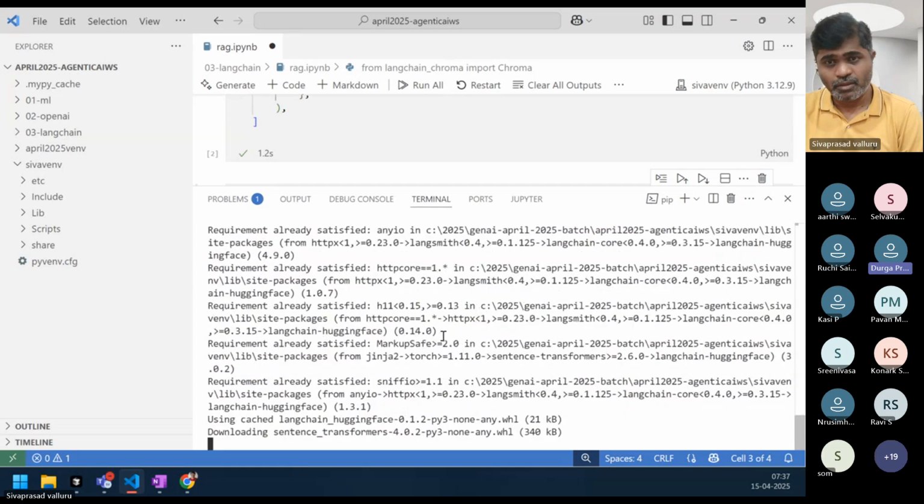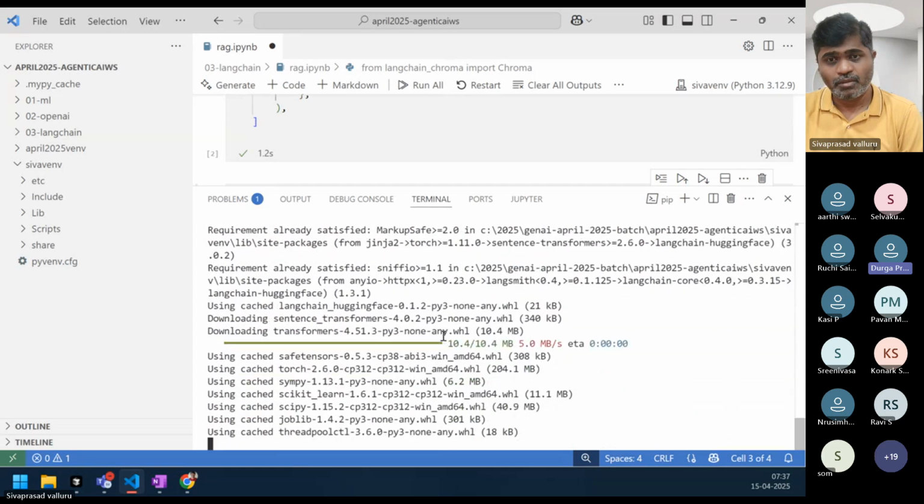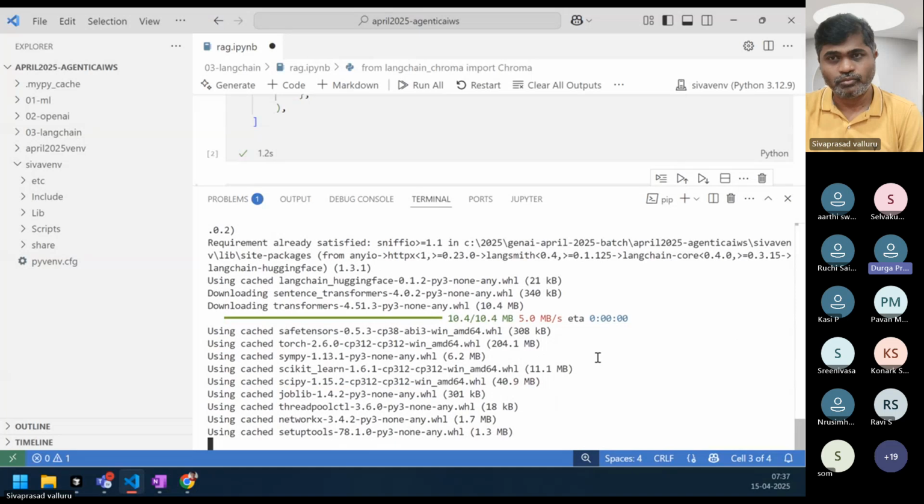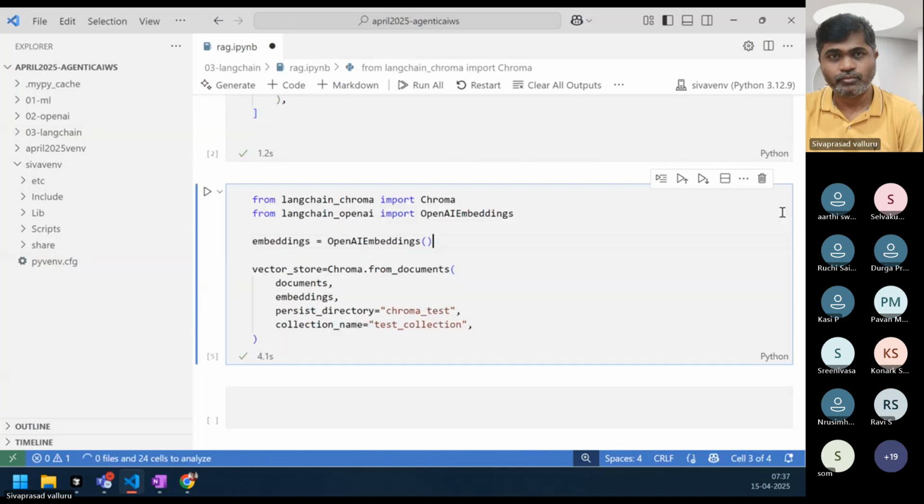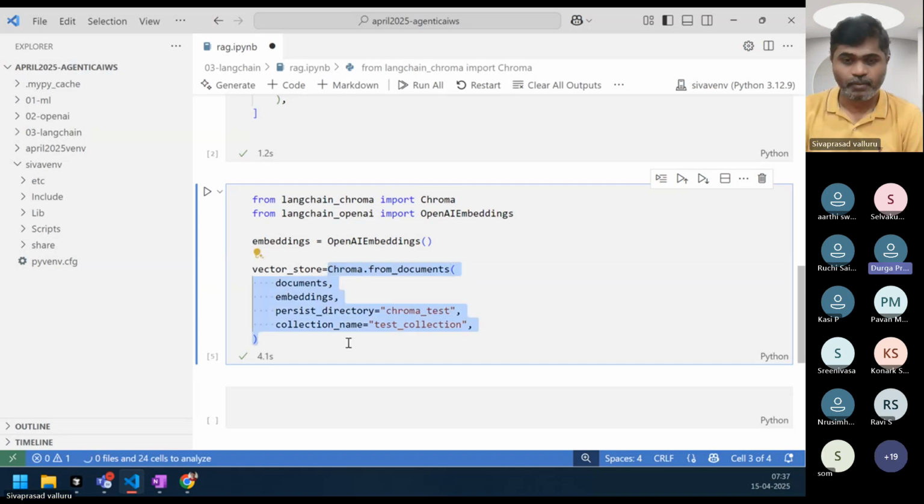While it is installing, can we print that vector store? Can you see what is inside from the previous output? This is ingestion. We can query it, and I'll show you how to query that store and retrieve the documents. Right now, this is the way we store it. We persist it. The vector store is like a database connection object. We cannot print the entire database, but we can query it. I'll show you how to query it.